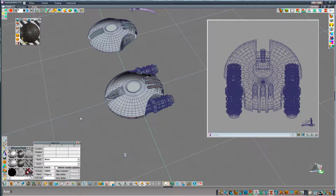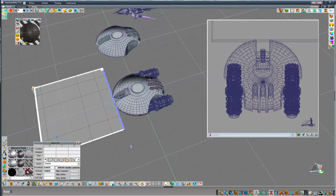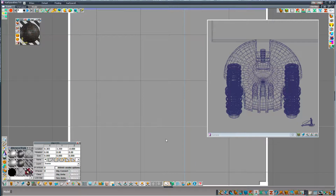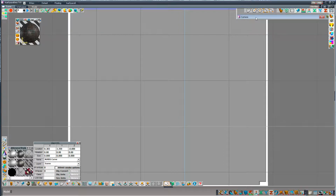Another thing you can do is, what if you've got a fairly complicated shape? For that, you can use this tool. Let me show you this. Let's do a draw tool here. We're going to draw a little 2D shape. Let's move this up out of the way here. I'm going to draw a little 2D shape, let's say like this.